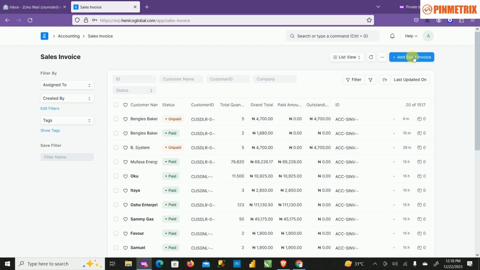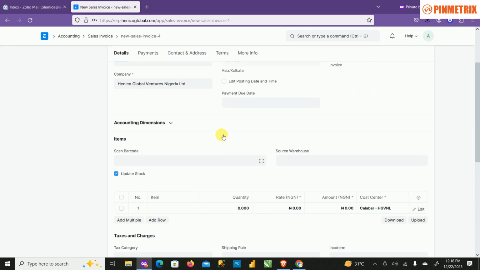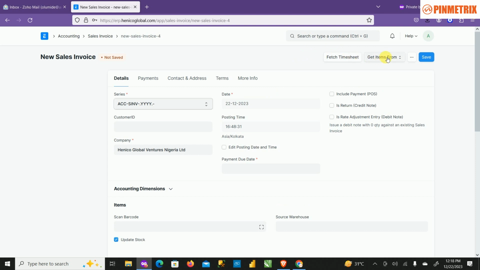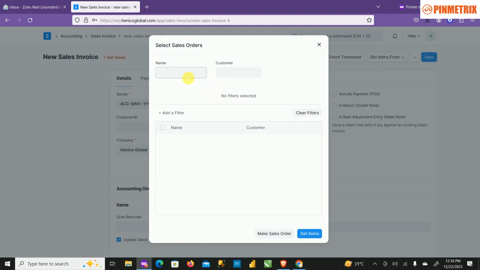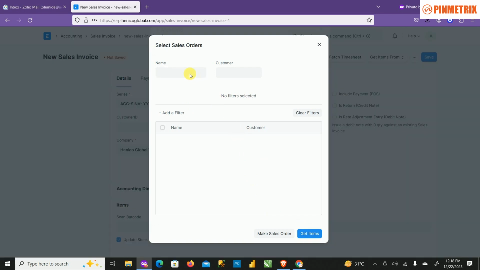I just click on add sales, for instance. This has already been generated. Let me click on add sales, then fetch items from, so I can say fetch items from sales order here. So it's requesting a customer, let me pick my customer.